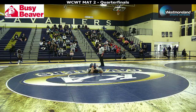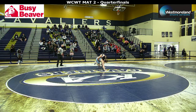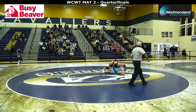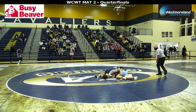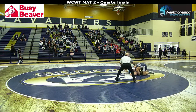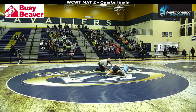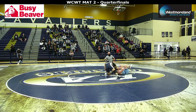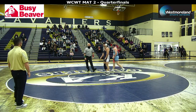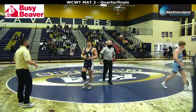Slytovsky trying to come with that stand-up, but too much forward pressure from Roscoe on that breakdown, bringing his base up underneath him, trying to get the level 2, but that's good riding right there, keeping that forward pressure, trying to dig out the bar. Now he's going to change off to a near cradle, drive it over. He's getting his counts. Slytovsky back down to his belly. Roscoe going to run it over there, down there looking for the fall, and he's going to get it 1 minute and 20 seconds into the first period. Roscoe again looking for 3 county titles here later on. One step closer as he moves to the semifinals.